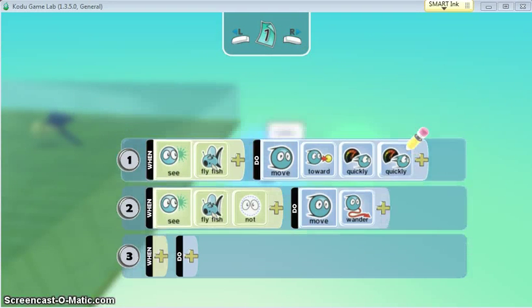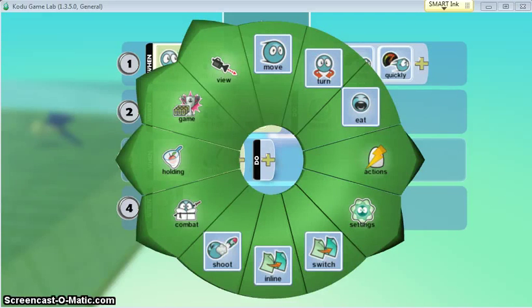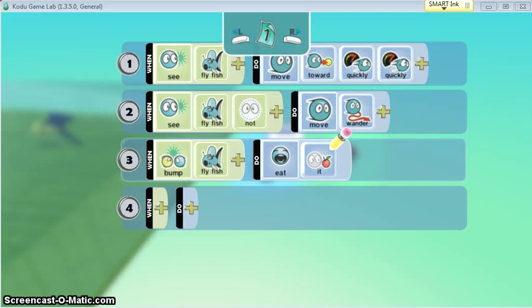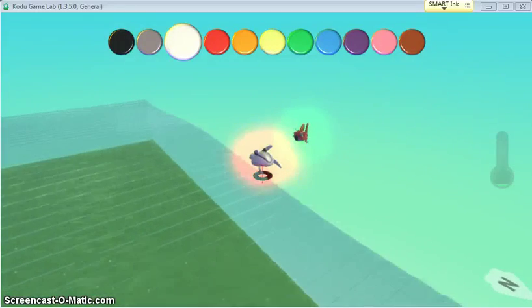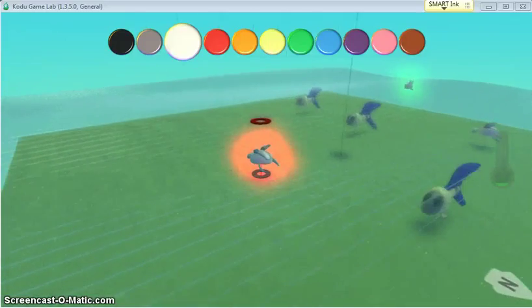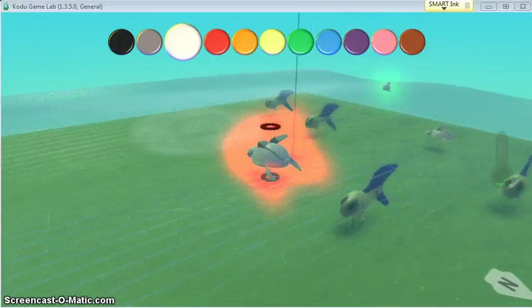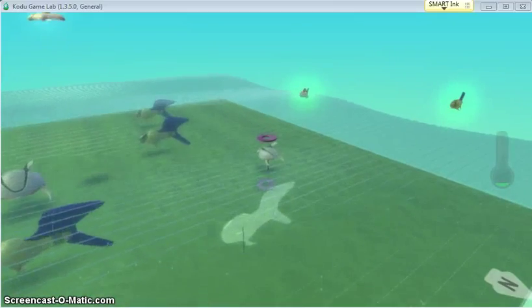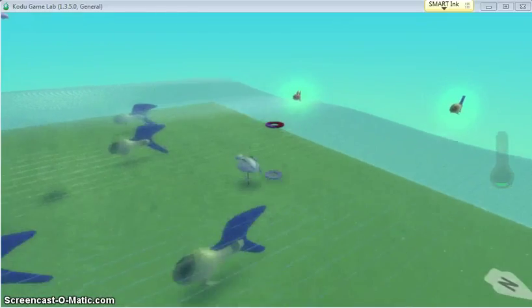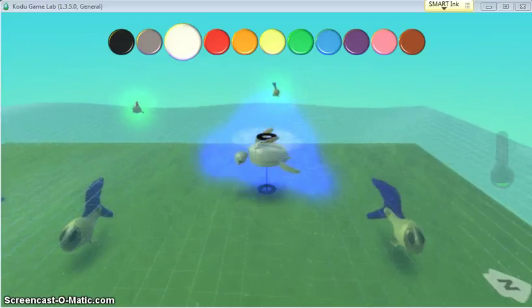So now we've got his mechanic, but now we need what happens when he bumps into the fish. When he bumps into that fly fish, he's going to want to eat it. And that fish should be gone. Okay, so this is 1 turtle, so I'm just going to bring him over. And there's 2. Well, they have to be slightly larger than the yellow, though. Okie dokie, so that turtle's bigger. That turtle's a little bigger.